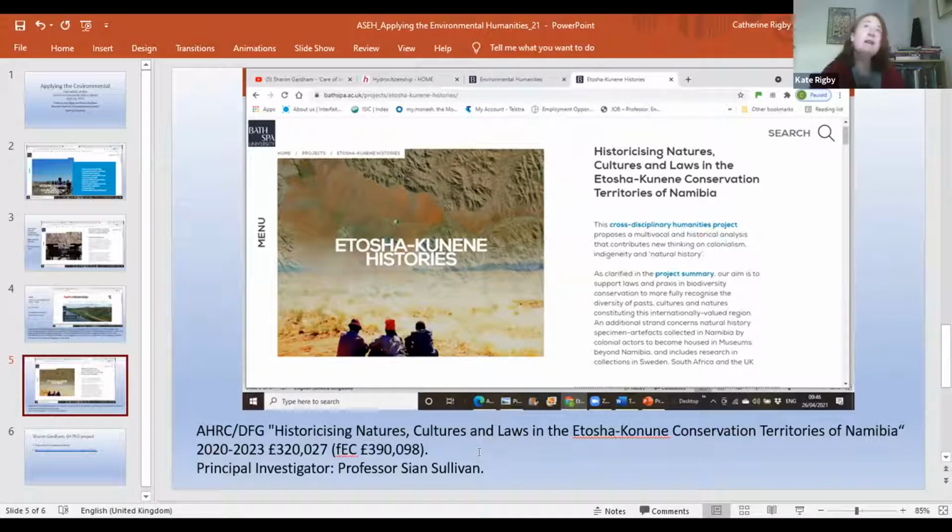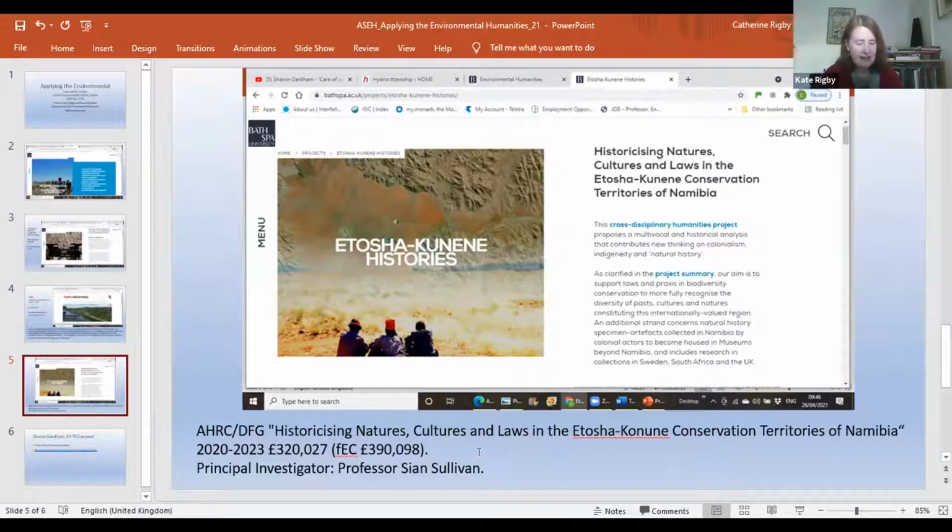And it arises from an earlier project led by Sean in Namibia, which included collaborations with the Save the Rhino Trust, but also involved mapping sites of cultural significance in what had become a national park to redefine that park as natural cultural heritage, as a cultural landscape.